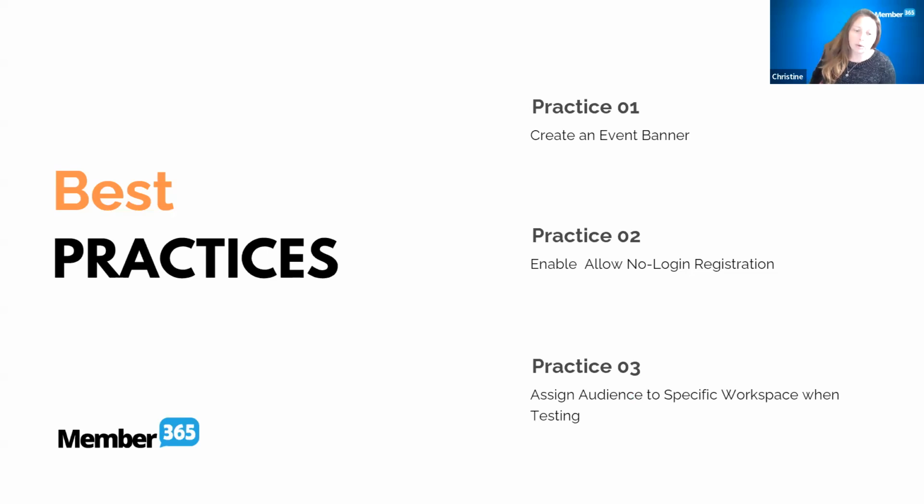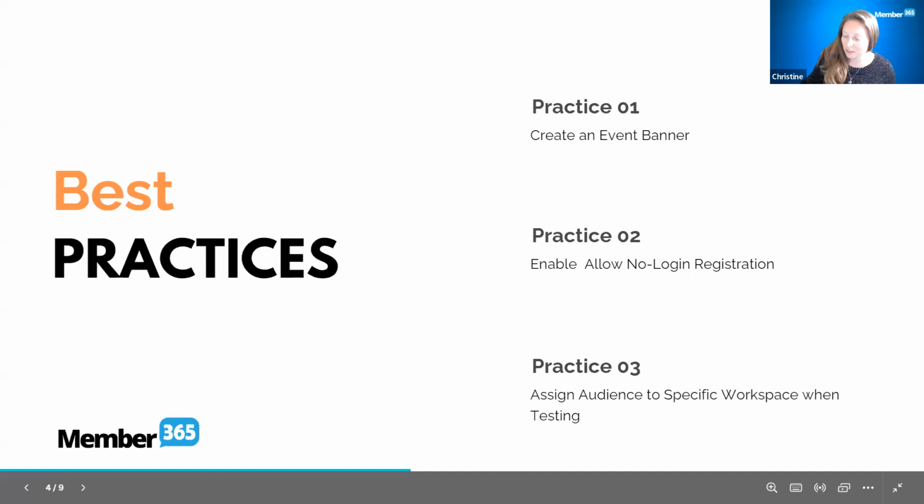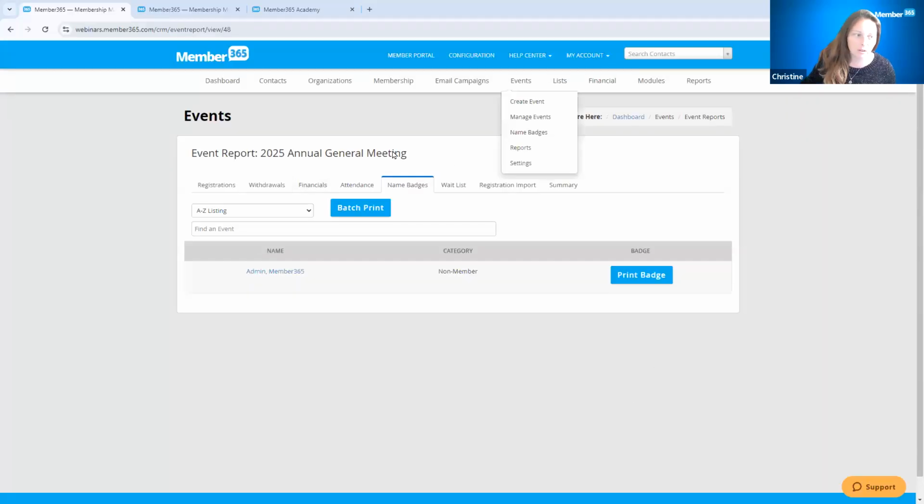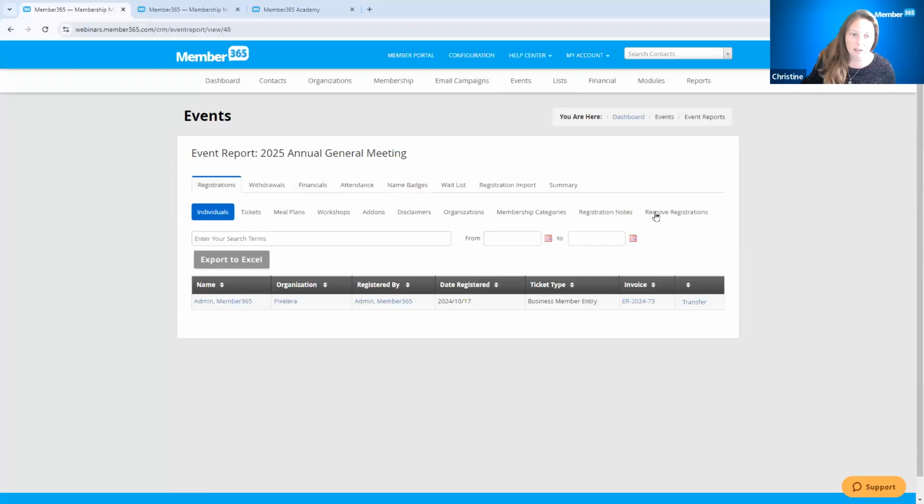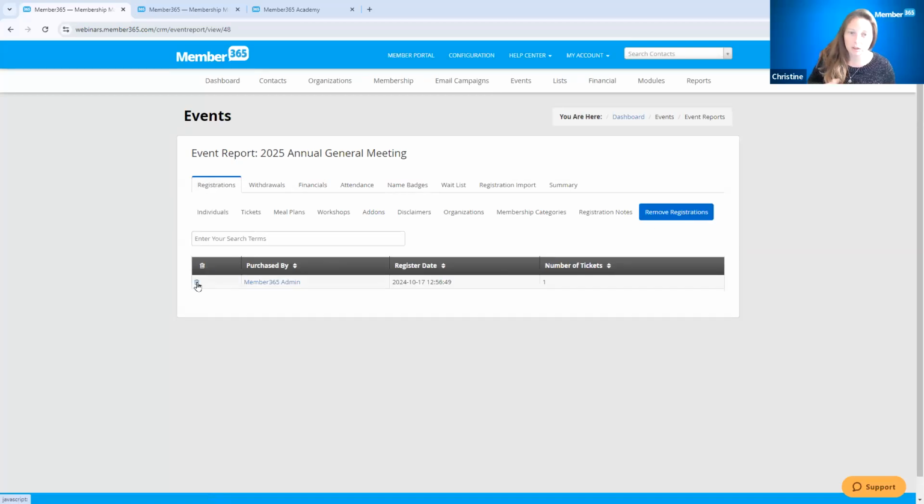So make sure that when you're assigning specific workshops when testing, like we just did, you go in and assign yourself to the entire process. So actually select the workshops that are there that have been enabled. Same with meal plans, so that you can do a couple tests. When you're done testing, you can just unregister yourself. So if you go to the first page and just remove the registration, that seat is now available if you need it.